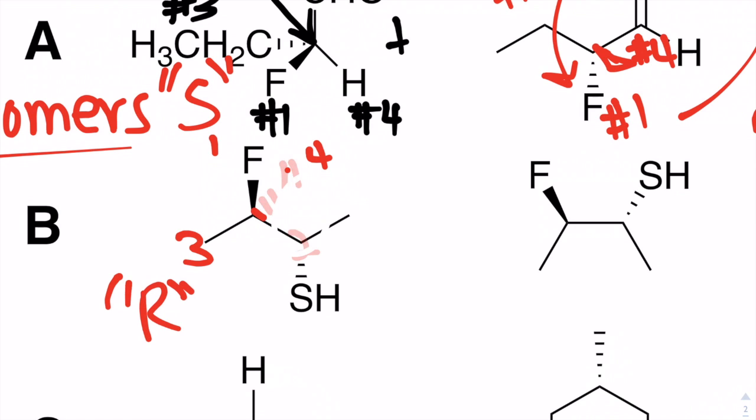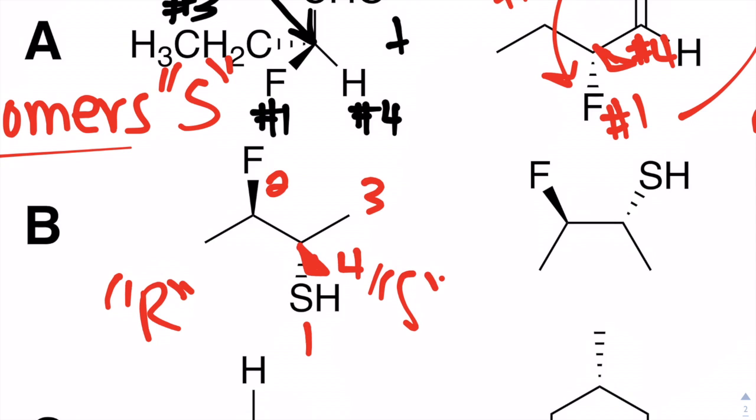Okay, so that's an R configuration. If I were to do it for the sulfhydryl group, it's definitely 1 over here, 2 over here, 3 over here, and that hydrogen is going to be 4. So if I were to trace that configuration, that's going to be R, but don't forget that the hydrogen's on a wedge, so it's really an S configuration. Okay, so that first chiral center was an R, and the second chiral center was an S, so that's the first set of priorities.